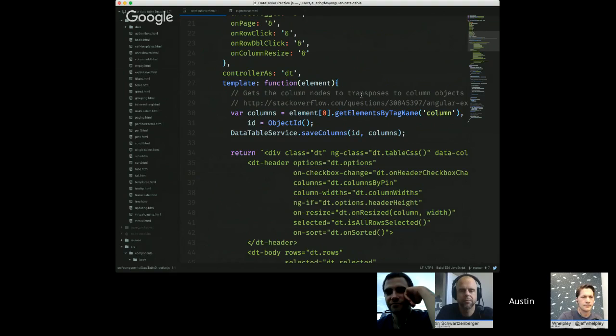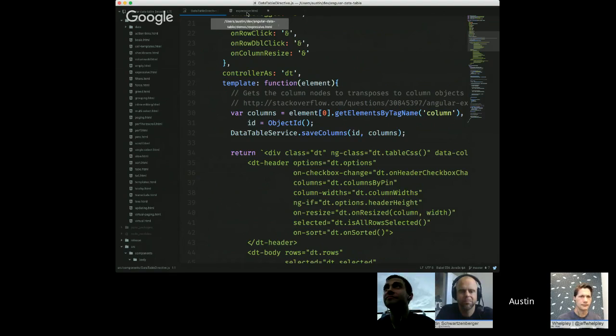So if we jump back here, in Angular 1, you've only got transclusion, right? ngContent or whatever it was. And if it's not in that, then it's gone. It just eats it.